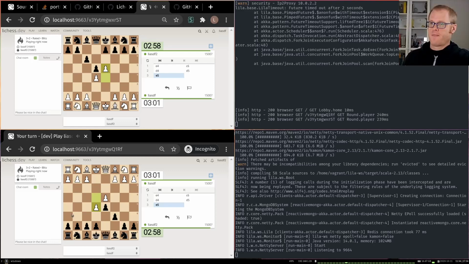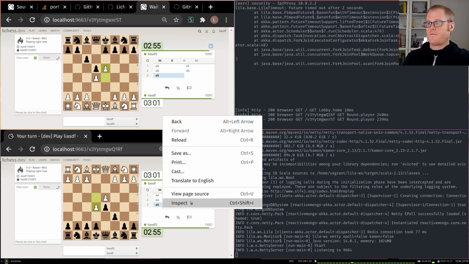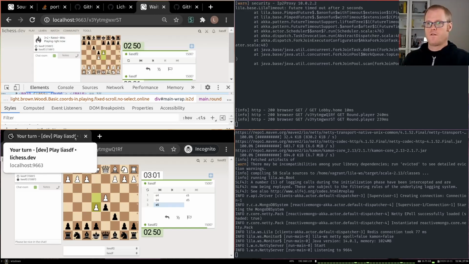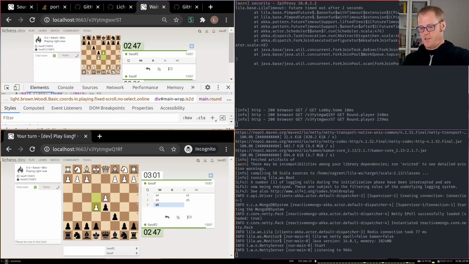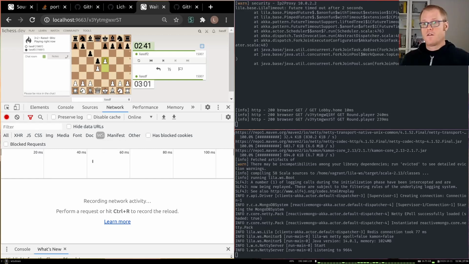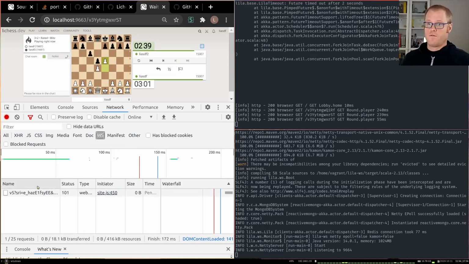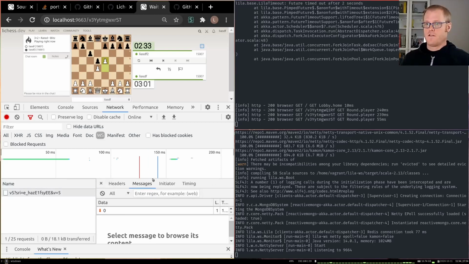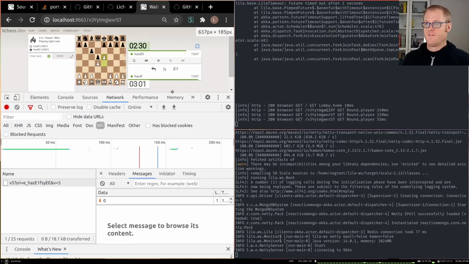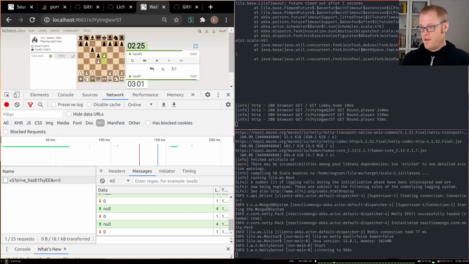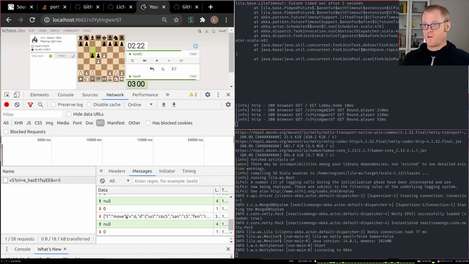There. And so if we inspect this, let's do something different. Let's move this to a completely different screen. So I have the opponent's thing open on a different screen. We'll reload this. It should be fine. It'll reconnect. We can go here, click messages, and now we can see the messages that are being sent. If I go to my other page where I have the other thing and make a move, you'll notice the move comes in.